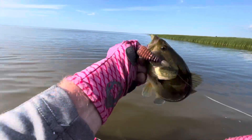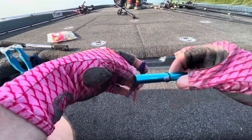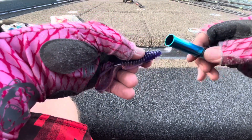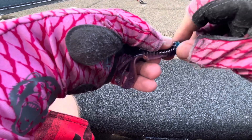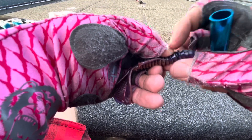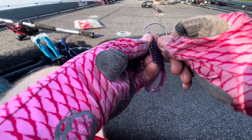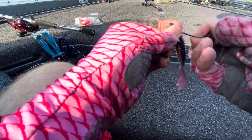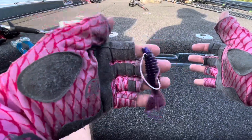Got one on the structure bug! Flipping this outside grass edge. Quick update — I showed you a couple days ago the wacky rig tube idea to save your structure bugs and creature baits. What I've found is I need to go three rings back on these structure bugs — one ring, two rings, three rings. That gives me a little bit more rubber to put in front of the hook. Then you take your hook and rig it Texas style — I want the purple side down — run it through, go under that O-ring, and rig it your normal way. Going at least three rings down is definitely helping. Hope you enjoy that tip and trick — stay fishy, my friends.